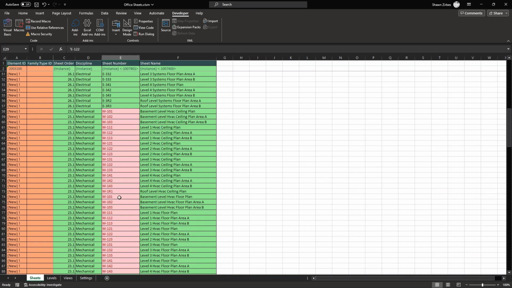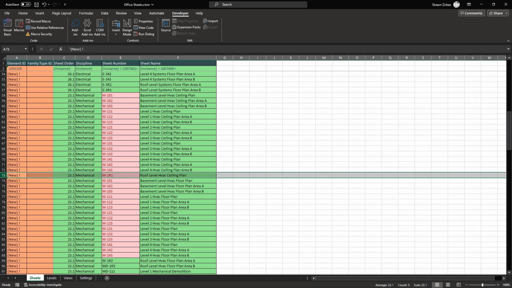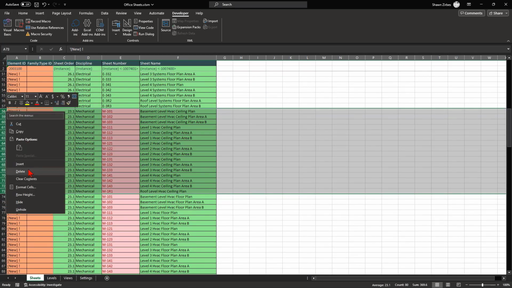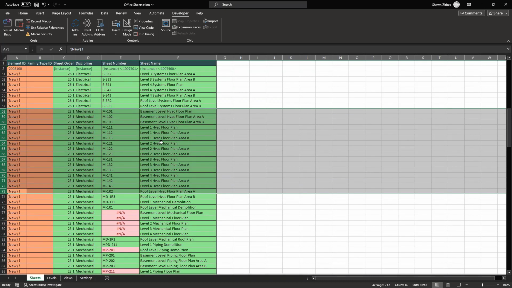I'm good to go. Moving down my list, I have some other issues inside of here where my HVAC plans are doing some squirrely things as well, and I need to do something to sort this out. Some of these are HVAC ceiling plans, and that's what I'm going to be getting rid of. In fact, I don't need a roof ceiling plan. That's kind of weird. So I'm going to go ahead and get rid of all my ceiling plans for the HVAC and just have the general floor plan orientations for those.